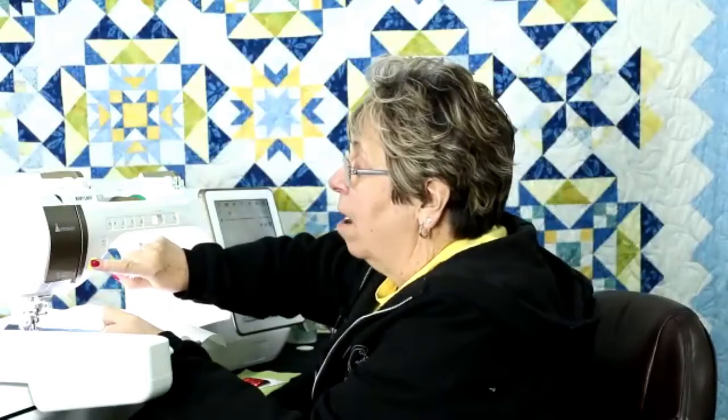Okay, the first thing we're going to do is just embroider the tree trunk. I'm using a brown thread, and that's what y'all need to be using. And just embroider the tree trunk.